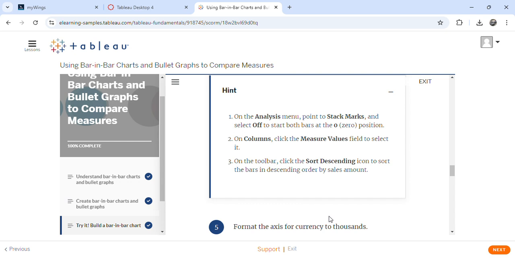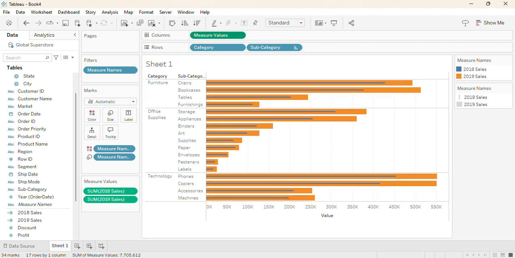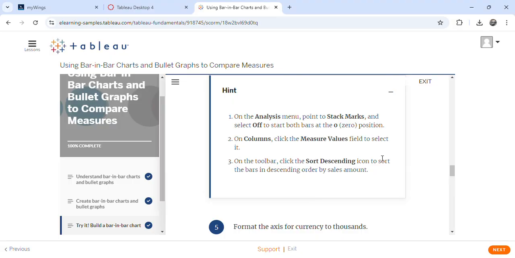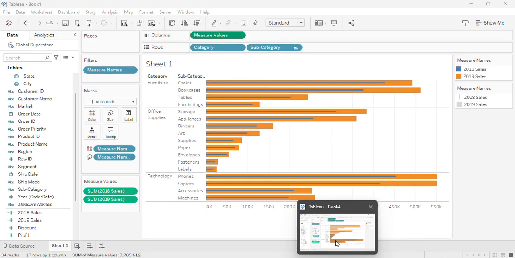On the toolbar, click the Sort Descending icon to sort the bars in descending order by sales amount. Alright, that's the expected, and that's what we have.